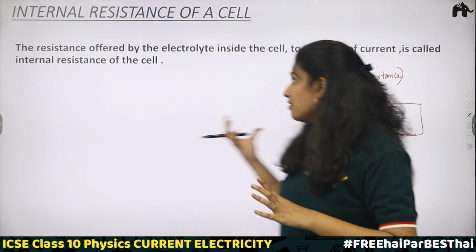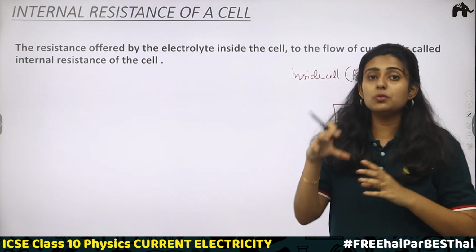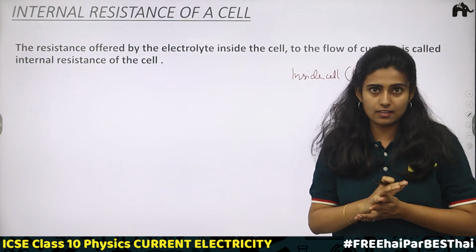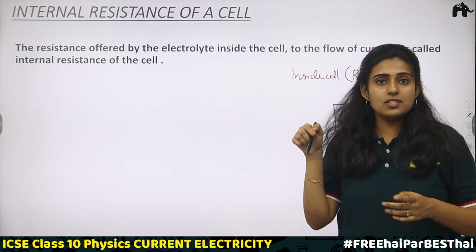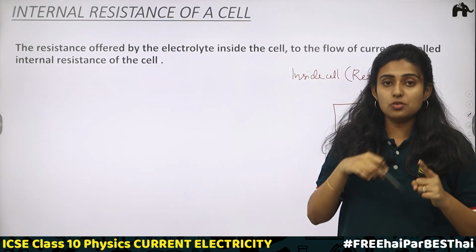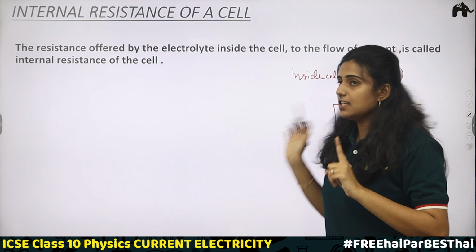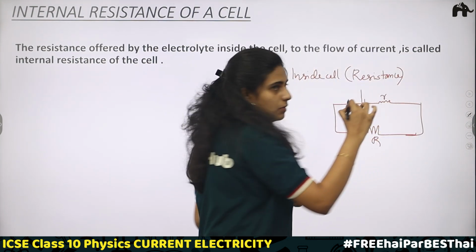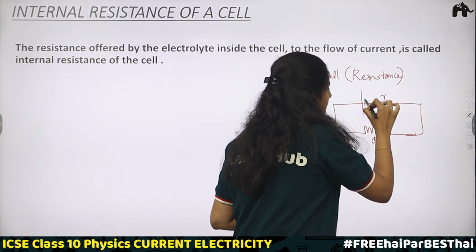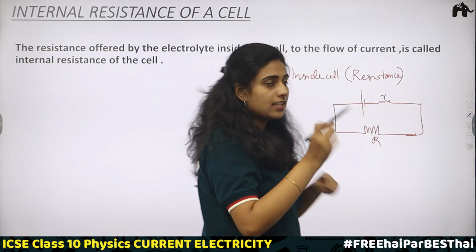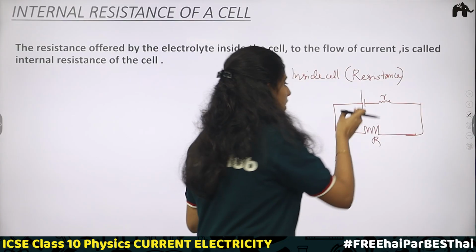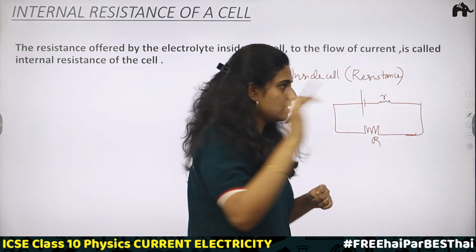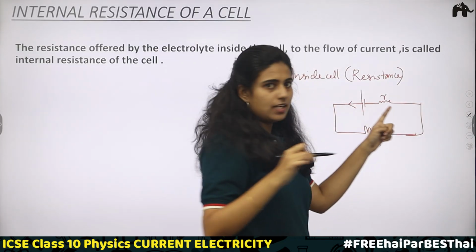Because of the movement of ions inside the cell. You know that due to the movement of ions, there is work done. Okay, but outside, how is it happening? Due to the movement of electrons, due to the movement of charges. Here you can see that the current will always flow from the positive to negative terminal. We know the charges are moving from the negative to positive terminal and the current will be in the opposite direction, in the direction of movement of the positive charge. Current will be from positive to negative terminal.